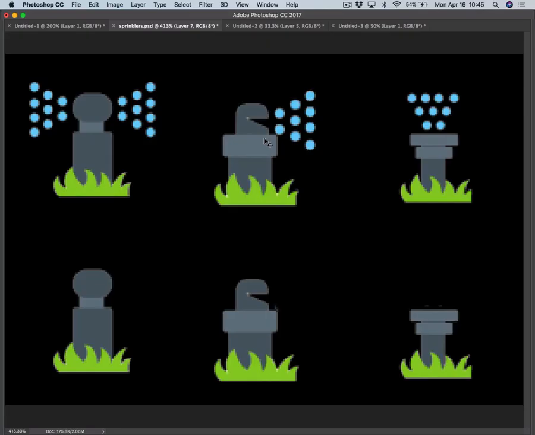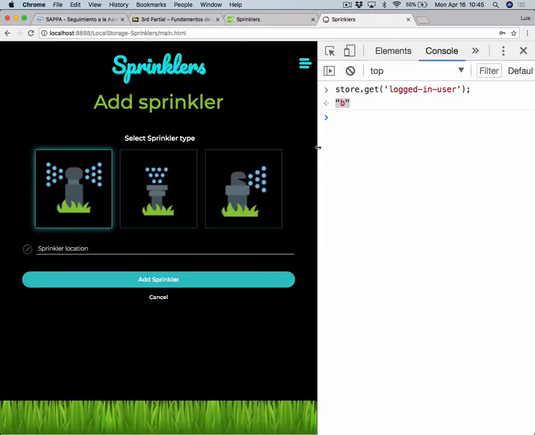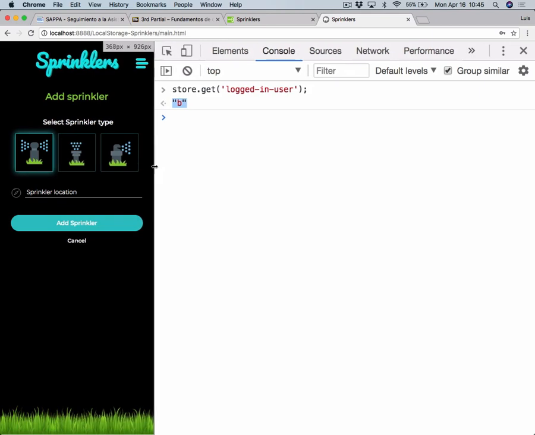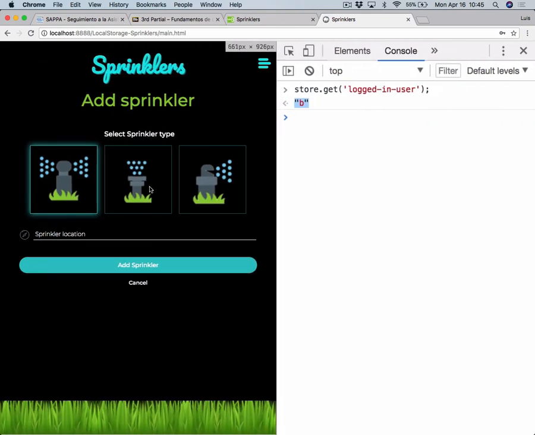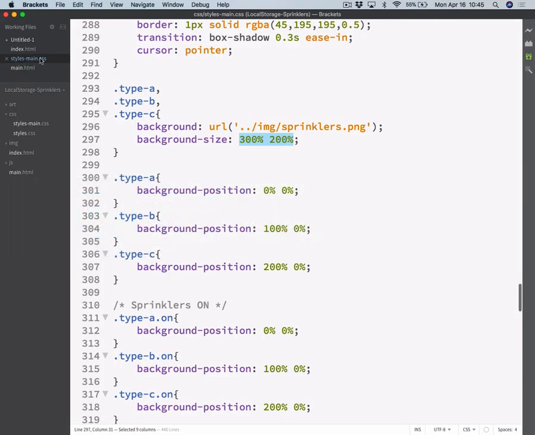Okay, but as you can see here, this is responsive. So if you look at this on a cell phone, which is this size or this size or this size, the sprinklers or the containers are also changing size. So how do I match the sprite size to the container? By using percentages. If I set the size to be 300 times 200 size of the container, that means I have kind of a block there. This is the viewport of that sprite, and the background is 3 times that width and 2 times that height. Okay, that's what this says.